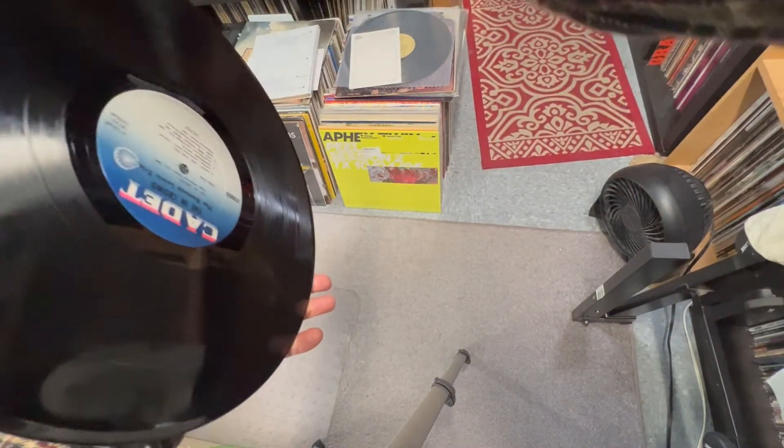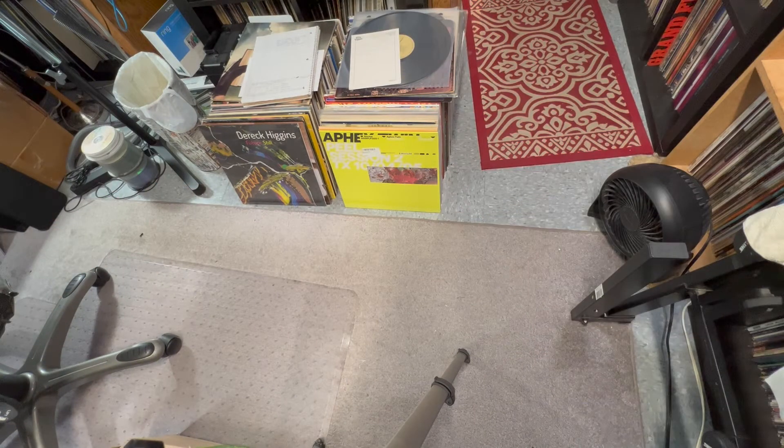I just wanted to let you folks see that some records when they first came out did not come in paper sleeves — they came in plastic sleeves. It was the case with a lot of records from the Columbia Records label, and they also pressed for a lot of other labels as you can see. I did go ahead and listen to that record. The only thing I used to clean it first was my little carbon fiber brush — just take it along the surface, remove the dust, then listen to it. It was pretty damn good for a record that had never been played and had been manufactured in 1965.